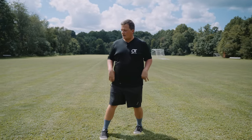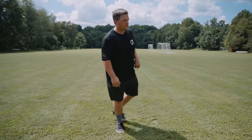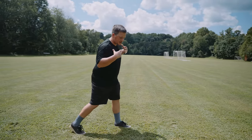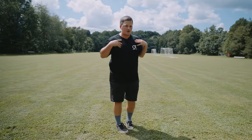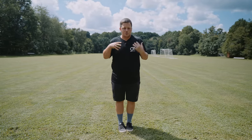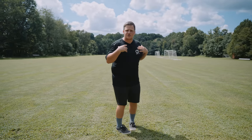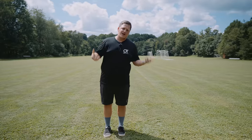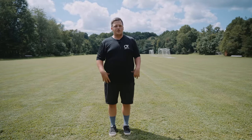If we turn back before the last stride — for example, here during our X step — by the time we get to our last stride, there is no coil. There's no difference between my shoulders and my hips. We haven't really wound anything up if we get turned around backwards early. If someone says you're reaching back too early or you're getting turned around backwards, that's what they're talking about.